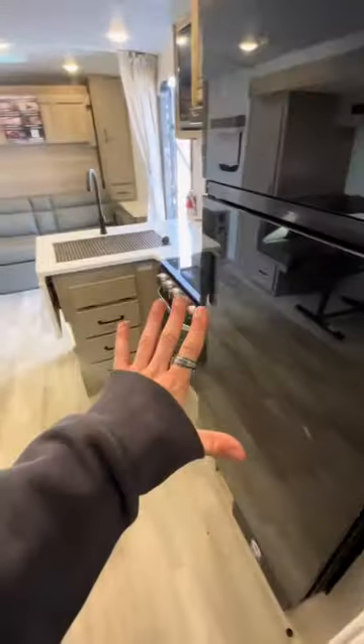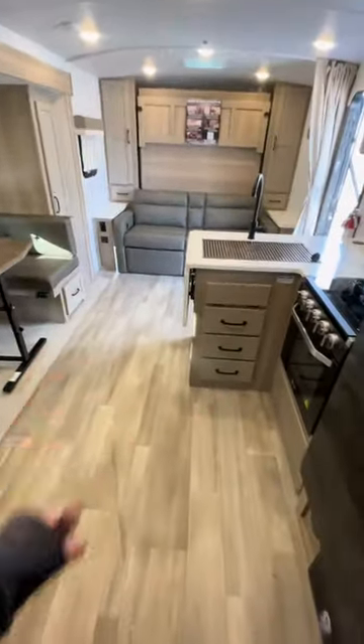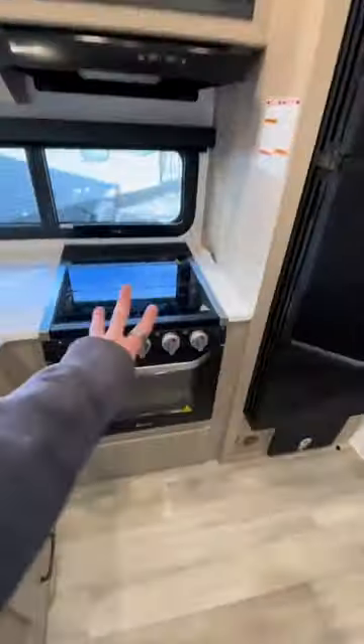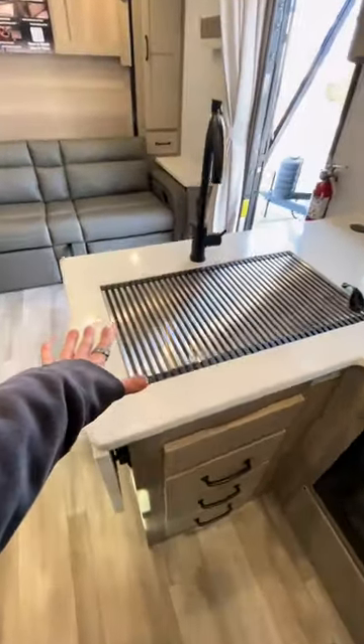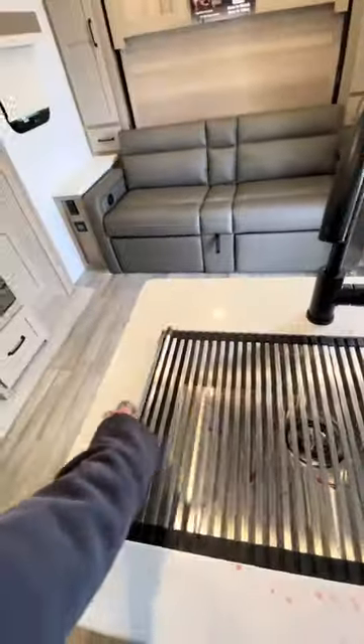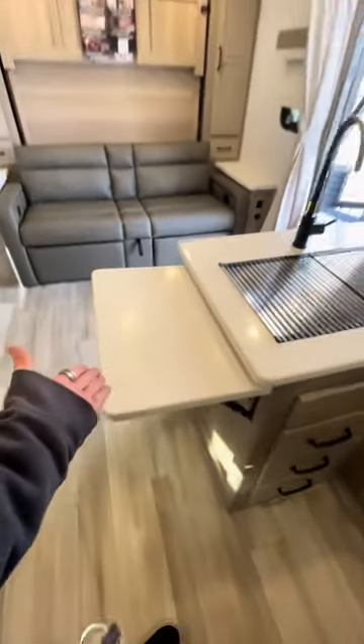Next, we'll go into our living and kitchen area — it's all in one room because this is a very open concept camper. There's a refrigerator here that's double-sided, which is pretty cool in concept, though sometimes can be a little frustrating. Three-burner gas stove, oven, undermount sink, and a dish drying rack that extends your countertop space if you need to.